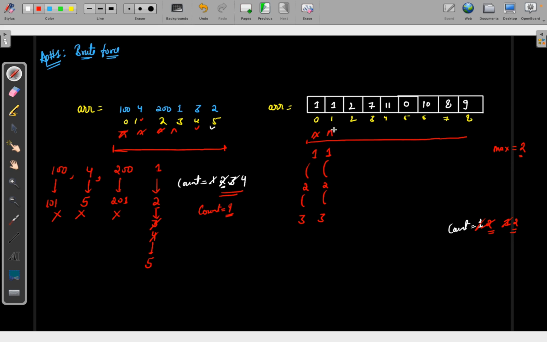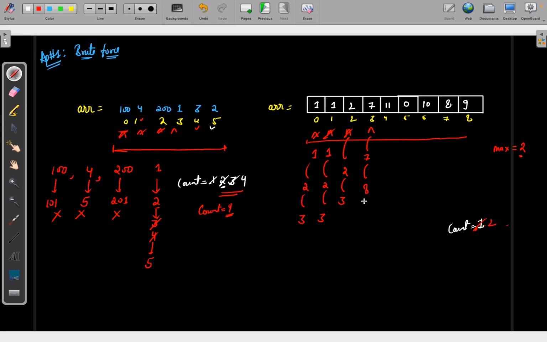So again I will move on, and again my count will start from 1. So let me put it as 1, and again I will start from here. So that will be 2. From 2 I will check whether 3 is present. No, it is not present. So I will simply move on. Now I got 7, right? So I will take 7 and I will find for 8. Is 8 present? Yes, 8 is present. So I will update the count to 2.